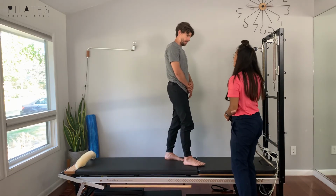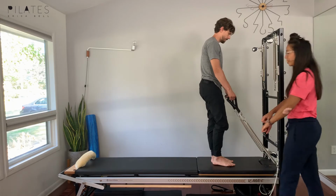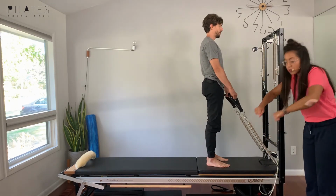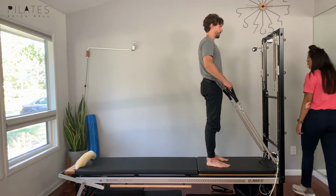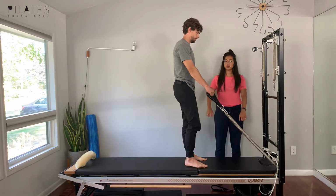So he's gonna grab these. You're gonna hold one in each hand. Okay. Yep, and then we're gonna go into some back rowing, right, to help counteract all of this that he's doing all day. We're gonna do this now. So you're gonna hold onto your springs and just do a test. You probably could walk back a little bit. Yeah, because he's gonna just first start with a wide row.